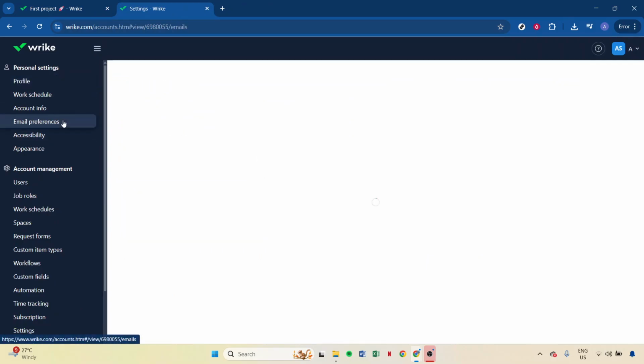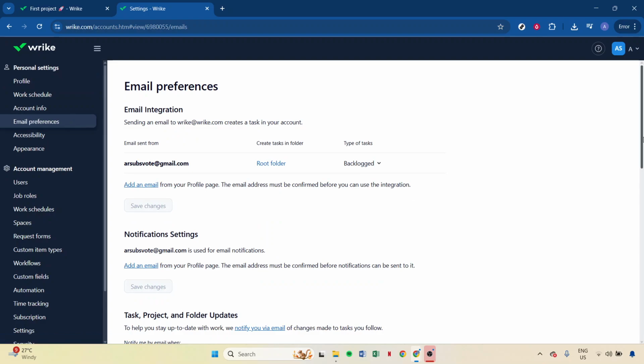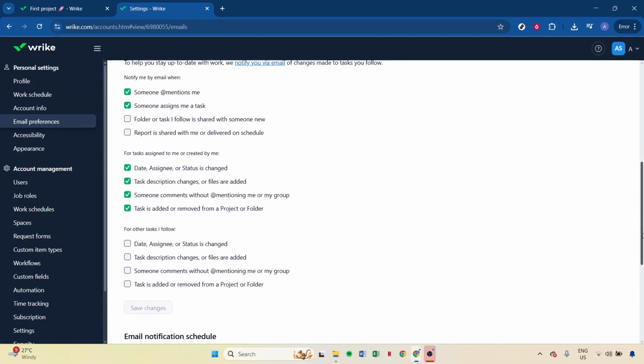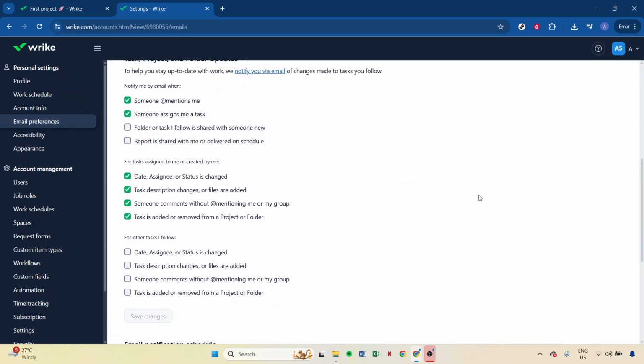This is where you have the opportunity to decide what updates you'd like to receive via email and which ones you can do without. You'll see a list of options such as new app mentions, task assignments, status changes, and daily digest emails. For each of these, there are checkboxes. Check or uncheck them according to your preference. This flexibility allows you to streamline communication to ensure you're only getting the information that's pertinent to your role and tasks without being bogged down by notifications that aren't as crucial.